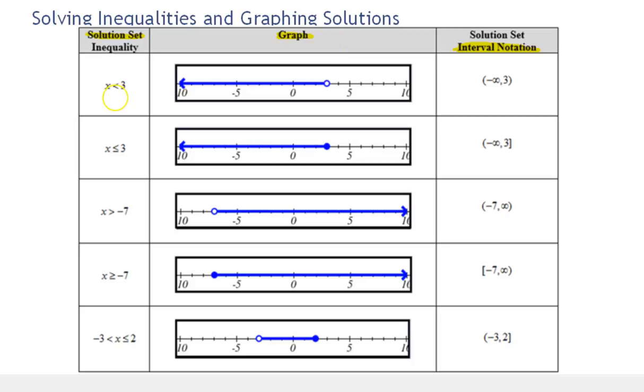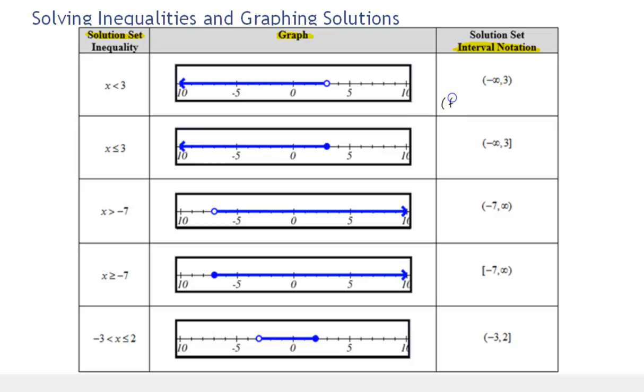Notice this is x is strictly less than 3. You're going to look at your boundary value, which is the number 3. Since 3 is not in the solution set, we use an open circle, which means omit the number 3. But any value less than 3 is a solution, so we draw a line to the left and use the arrow to indicate that we go on forever in the negative direction. Now in terms of interval notation, you always write the smaller value first, or the value furthest to the left. That's a better way to phrase it.